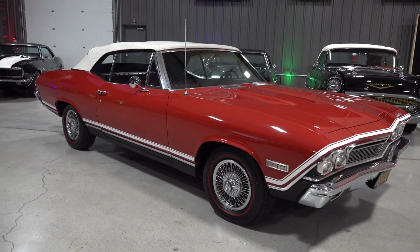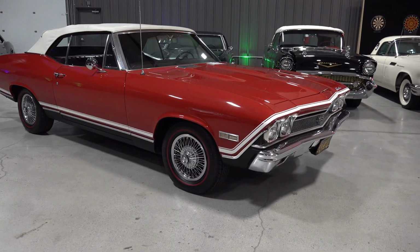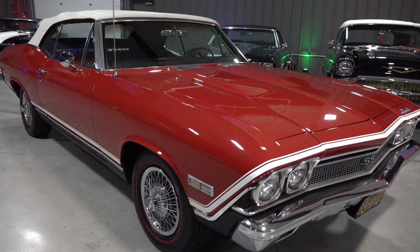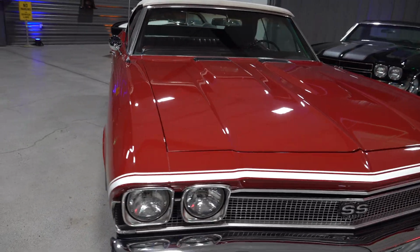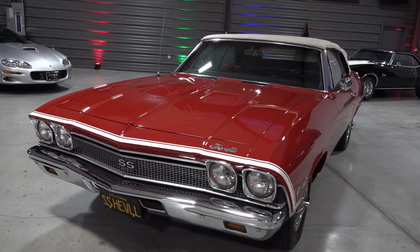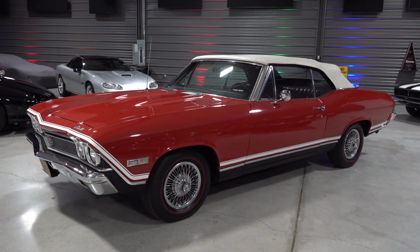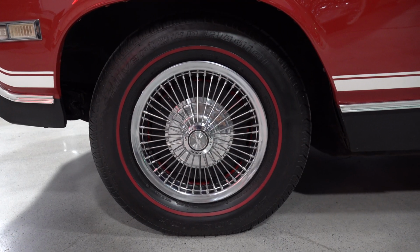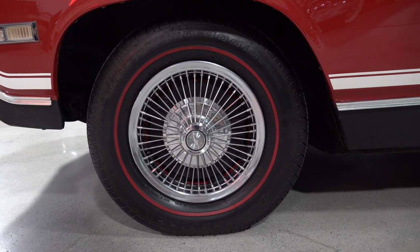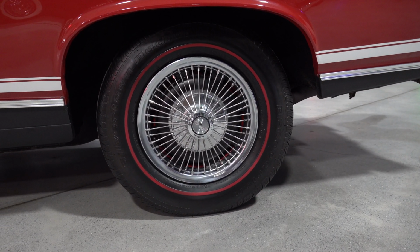It's got power brakes. Yeah, power brake car. And what else I was going to touch on is the wire wheel hubcap option. That wasn't just the normal hubcap. It was one that they actually ordered for this car, something kind of different. We're doing a little bit of history research. Back in 1968, there were only 2,286 of these Chevelles built. So it's not like there's going to be a bunch like this one.